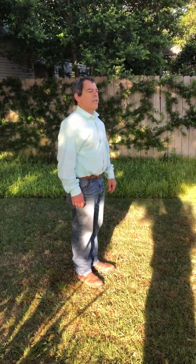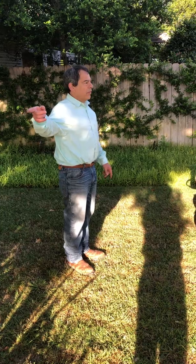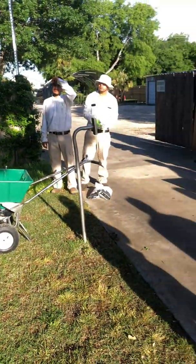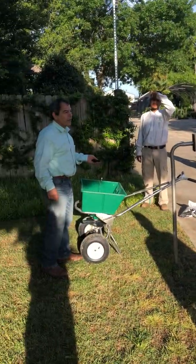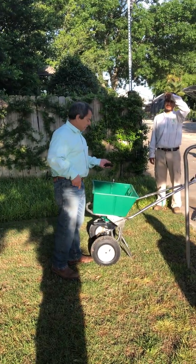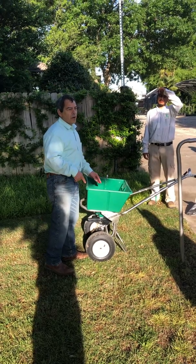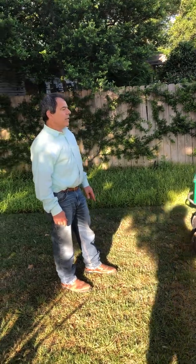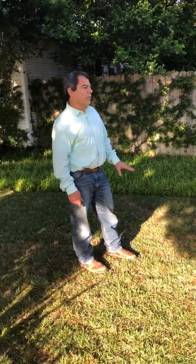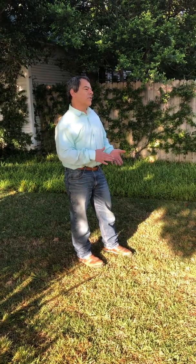The Carboniz Pro G is exactly the same thing as the product that we're putting around the tree. The only difference is it has a carrier in it so you can throw it in a broadcast spreader. It's meant for you to put on the yard. And it's the same principle as the yard: we're working on the roots and on the plants. We're not just working on the top growth.